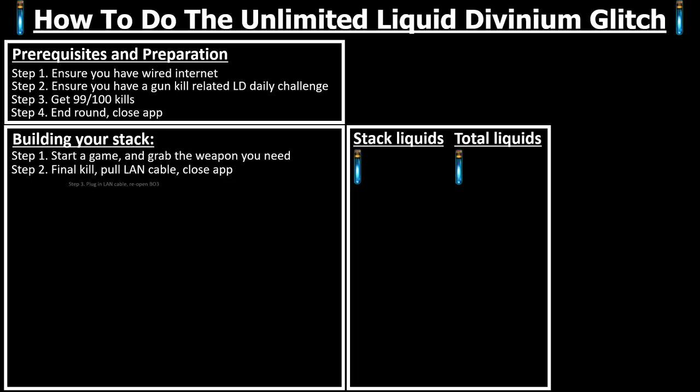And then you're going to plug your cable back in and reopen BO3. And once you've done that, you're going to go to the menu where you got campaign, multiplayer, zombies, and whatever. And you're going to click on zombies. As soon as you click on zombies, the Treyarch logo will spin at the bottom corner. As soon as you see that logo spinning, you must pull your LAN cable. Okay? You have to pull your LAN cable. The cable must be pulled before it goes to the next screen and after the Treyarch logo starts to spin. You have to get that timing perfect or you'll lose your stack. Okay?